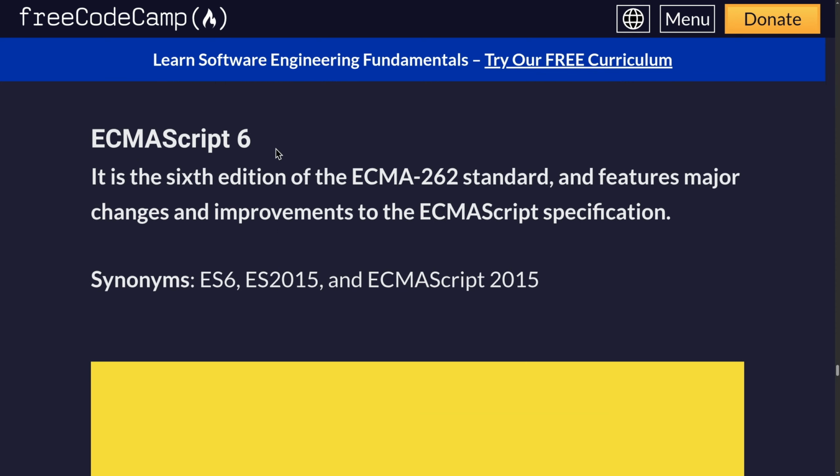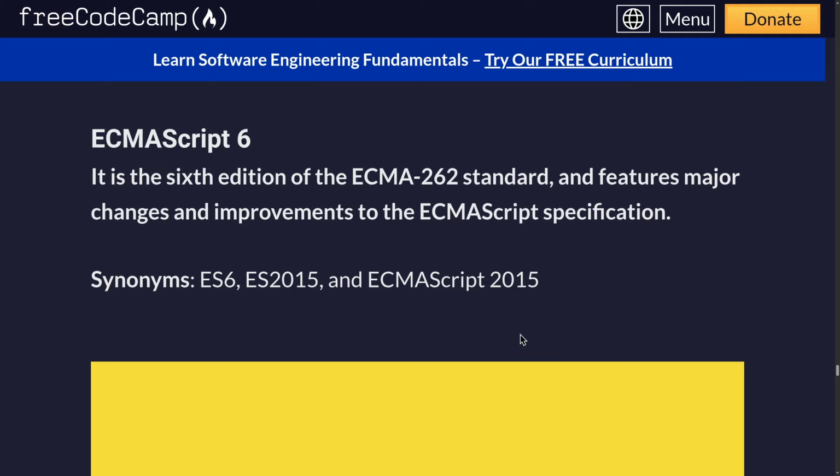One of the other things I want to share with you is ECMAScript 6 or ES6. You might have heard about ES6 or ES2015. ECMAScript 6 is the 6th edition of the ECMA 262 standard and features major changes and improvements to the ECMAScript specification.